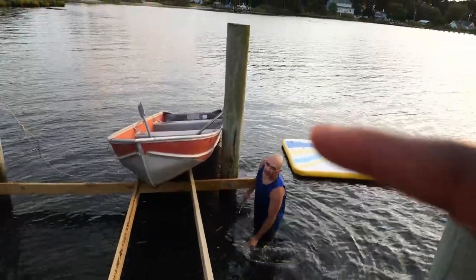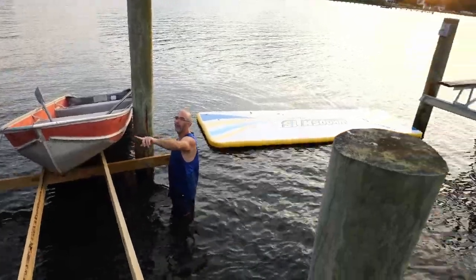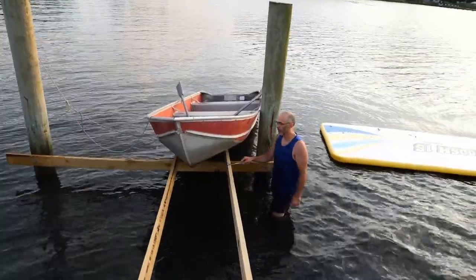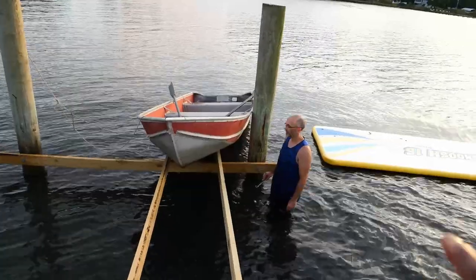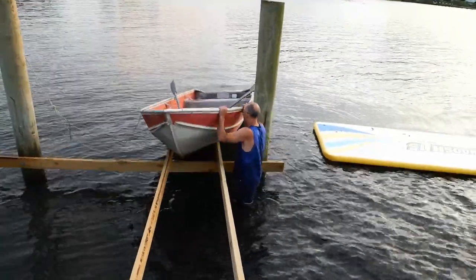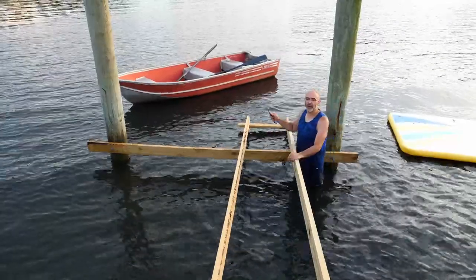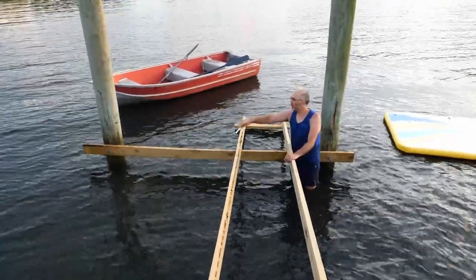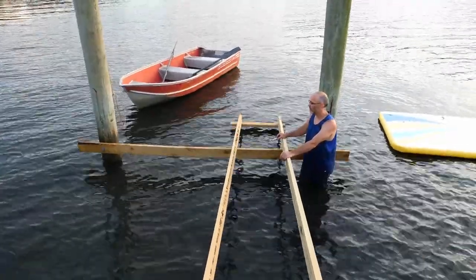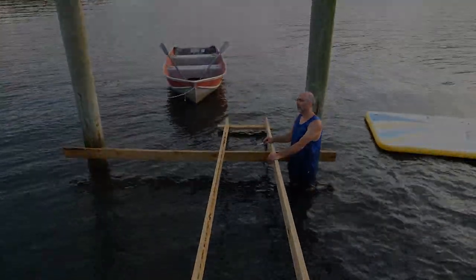It's almost like if you had a rope on the tip you could pull it forward. We could put a winch on that piling and winch it up. We could also put rollers on these — they'd be called bunks on a trailer. I made this just barely wide enough for the boat to fit against this piling, and I'm thinking maybe we'll have a three-foot wide ramp coming down, possibly to a floating pier — although that will take some work and some more creative design. But it could be a three-foot wide floating ramp right there.